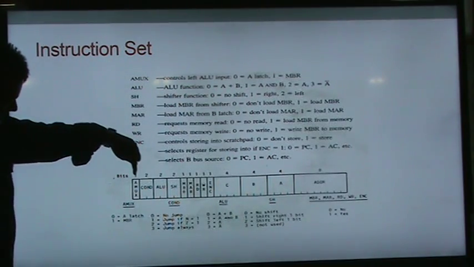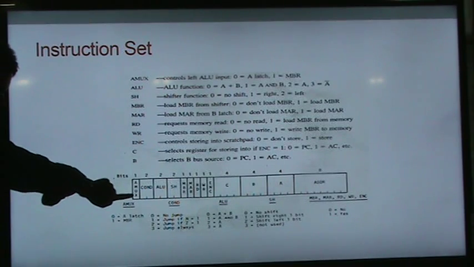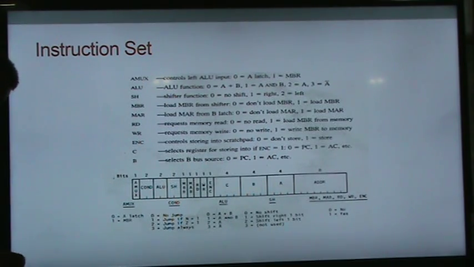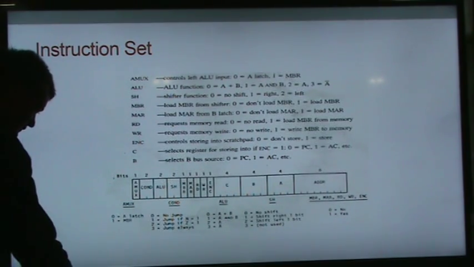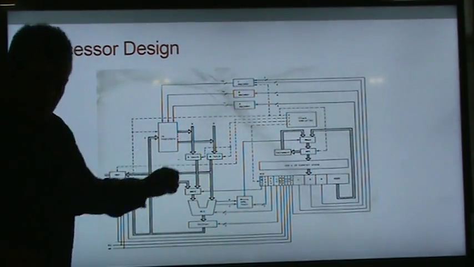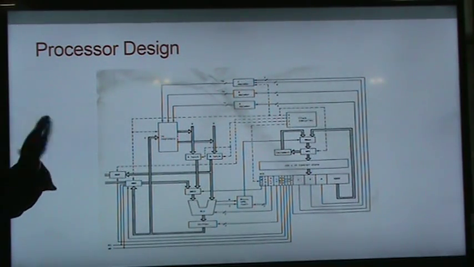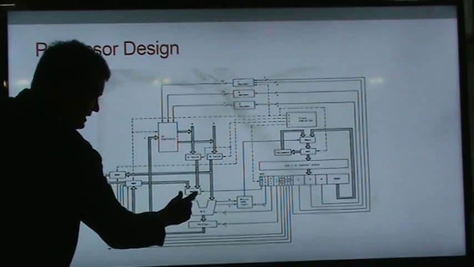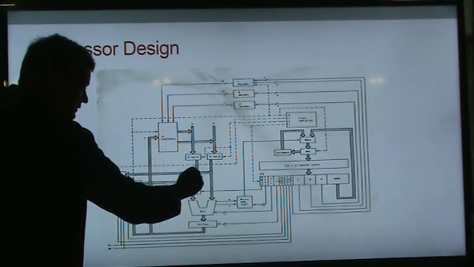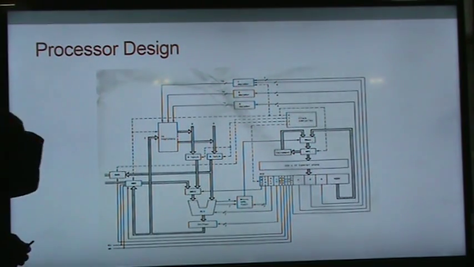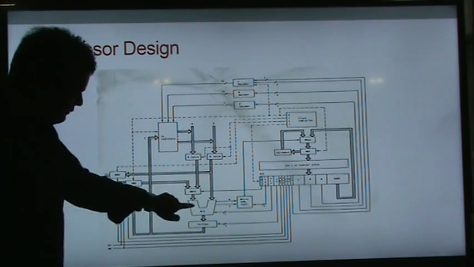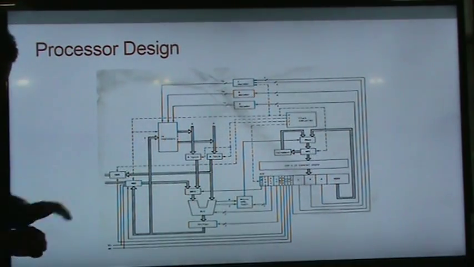So here's our instruction. We have a bit, we're going to call the AMUX. So a mux is a multiplexer. What this is going to do is say, our 2 inputs to the ALU, the 2 things that we may accept as input to perform a computation, one of the inputs has 2 choices where it gets its data from. Should it get it from one of our 16 registers, or should it get its data from our main memory? We have a choice. So you can kind of think of it like we have 3 inputs to the ALU, but one we have to pre-pick. Which one do you want?